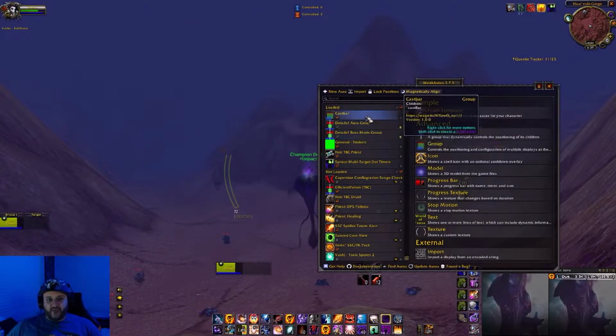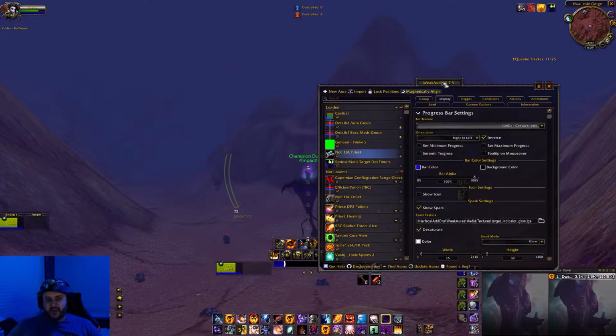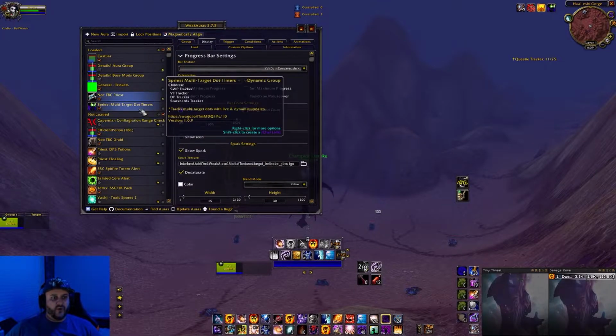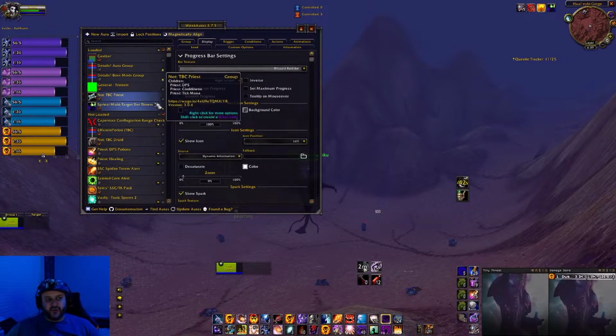I also have, besides that cast bar there, I'm also using Knott's TBC Shadow Priest Weak Aura, and that just gives you your cooldown timers. Not really super important. I don't really keep an eye on these. I might actually look to get rid of this, but it is nice and neat, kind of right there for you. But more importantly, what I use is these, and these are the multiple dot timers for the Shadow Priest.